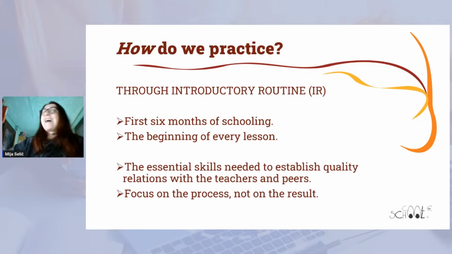And how do we practice? Introductory routine activities are tailored to facilitate children's ability to socially connect with other members of the group. They practice how to control their own body, emotions, and motor skills, which are then used in other activities. Building social interactions is better learned in bigger groups, where children can practice how to function in a group, how to concentrate on the task at hand, and how to communicate with one another.